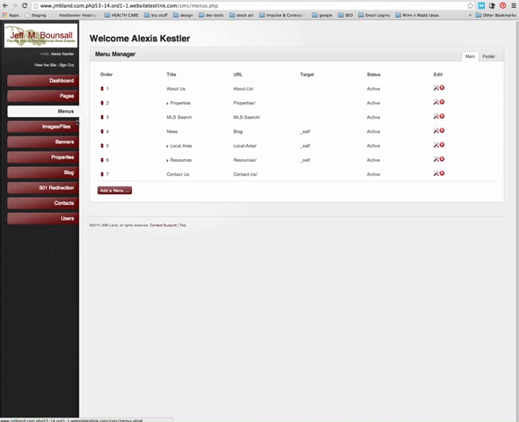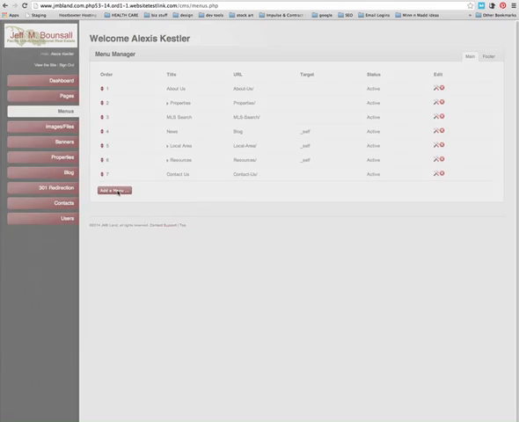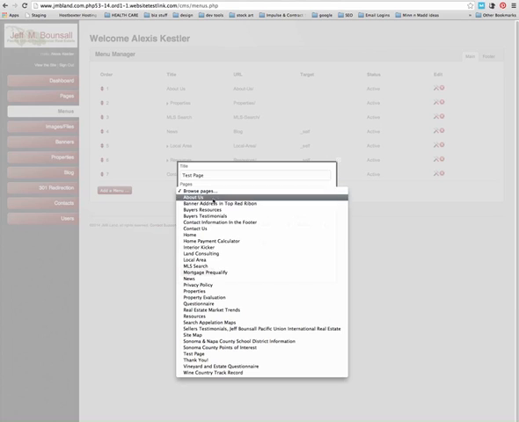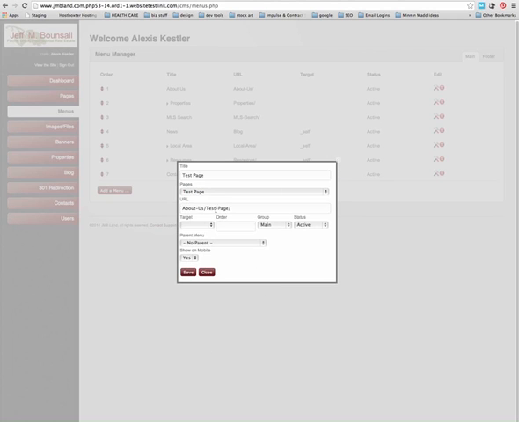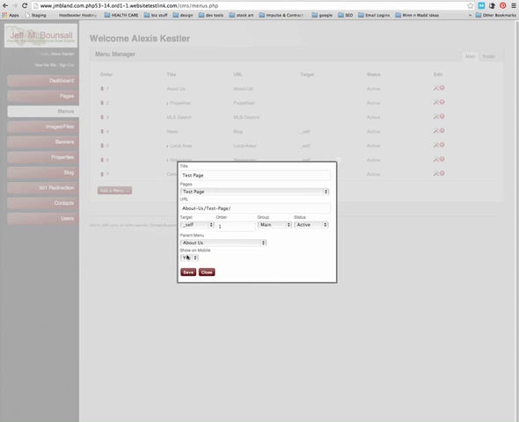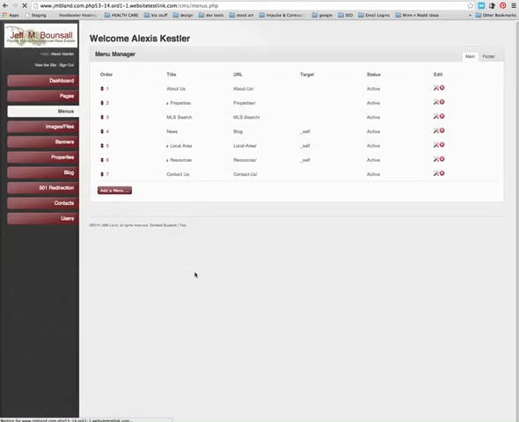So now we created this page under About Us. So in the menu, we want to put it there. So I'm going to go Add Menu Item, and I'm going to say Test Page. Now I can browse to it. There it is, Test Page, and it will write it for me here. I want it to come up Self. I want the order to be 1 because I'm only going to have one item under that drop down, and the parent is About Us. And I do want it to show on mobile, so save. And now look, I have a drop down.